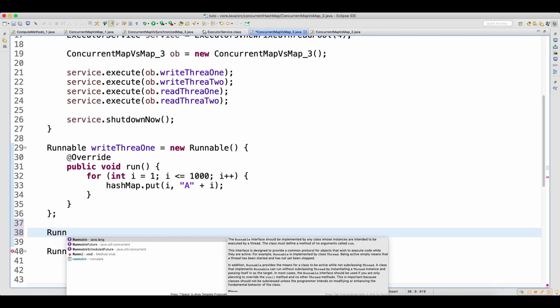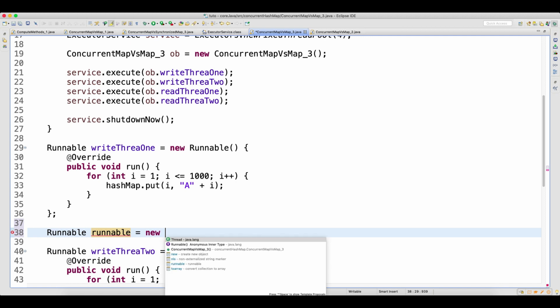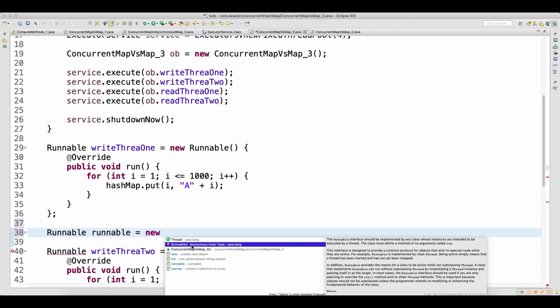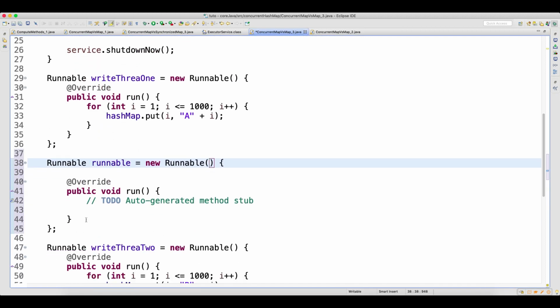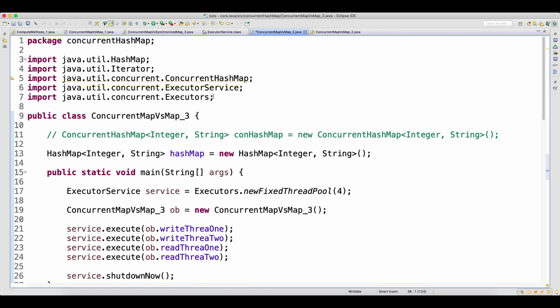You just write Runnable, press Ctrl+Space, a reference name will come, then new, Ctrl+Space again. Look here, anonymous inner class. Click on that, and the run method will automatically get overridden. This Runnable anonymous inner class helps you create multiple run methods, because when you create a pool of threads, finally through the pool you want to call the run method.